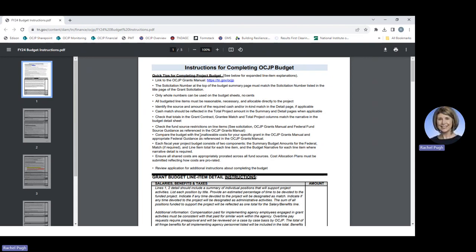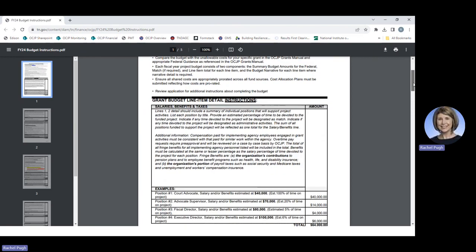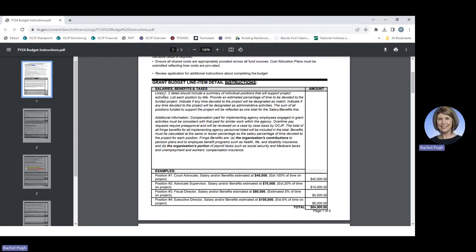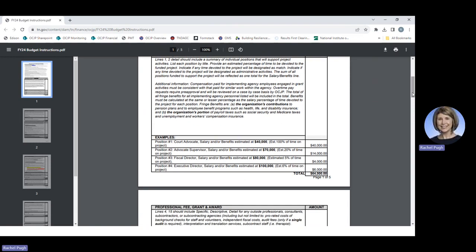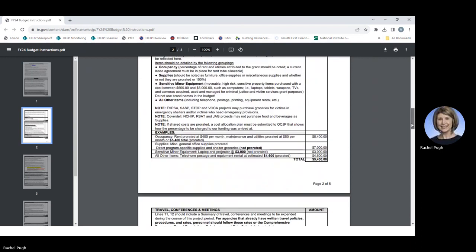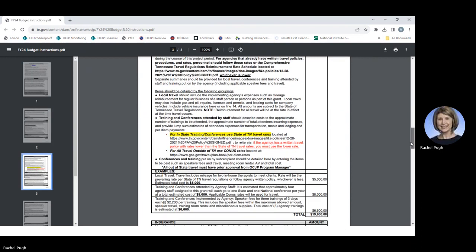There are several tips here at the top on just how to craft the budget, but then it really goes line by line to explain what all you would include in each line item. It also provides examples of what you would include in the narrative description for each line item. So this would be important for you to look at when you're crafting the budget.